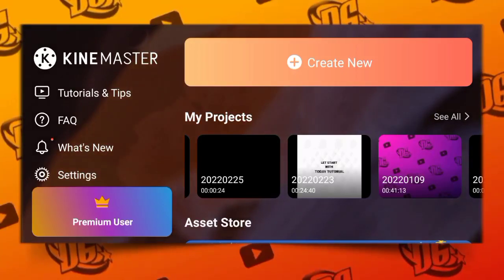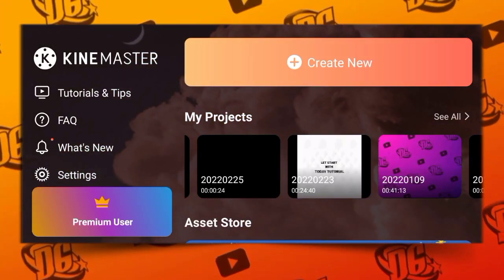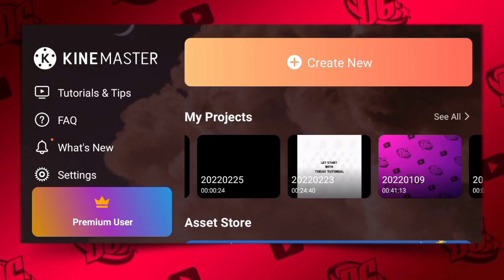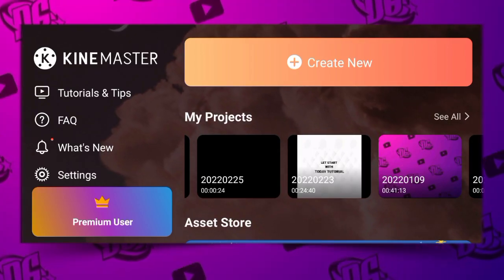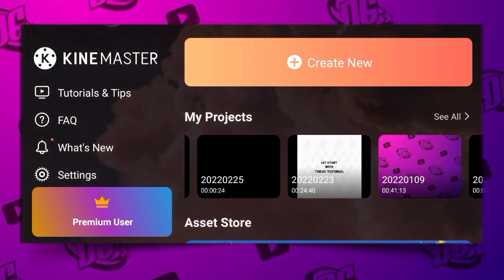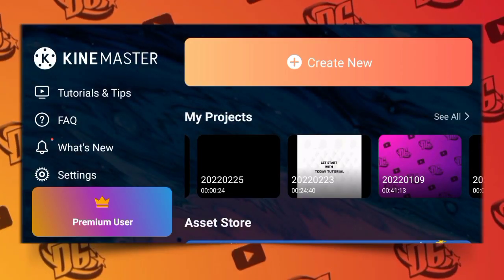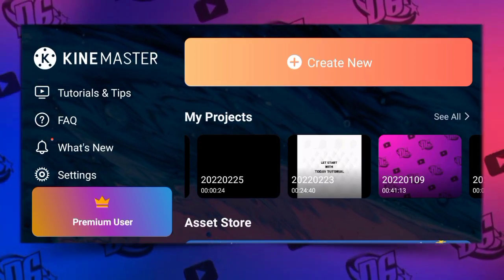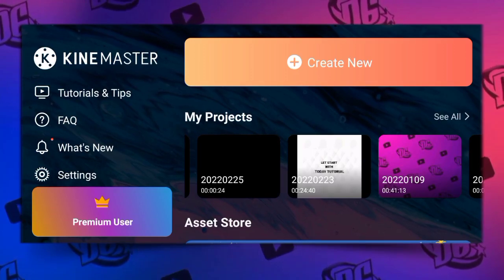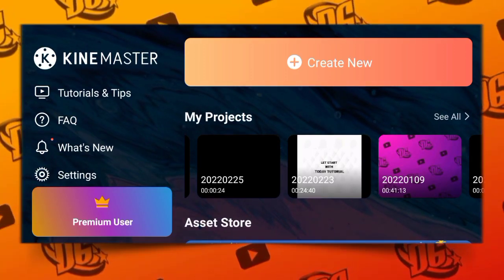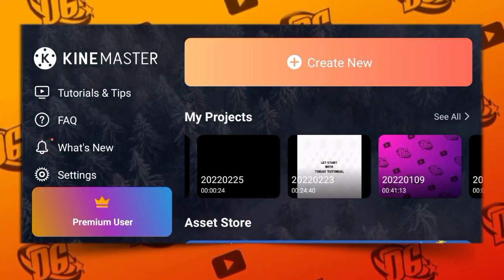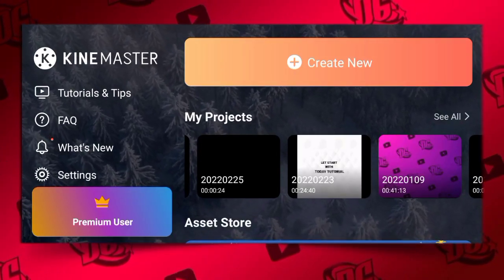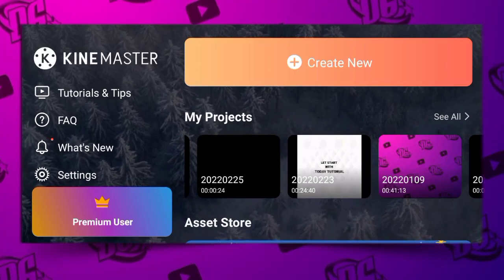Today I want to share with you how we can make a commercial product flyer. Commercial product advert on our Kinemaster using Pixellab. So in this tutorial, you are going to learn exactly how you can make your commercial product video advert using Kinemaster. Then I'm going to show you step by step on how you can achieve that. You can use these skills to make adverts for other products.